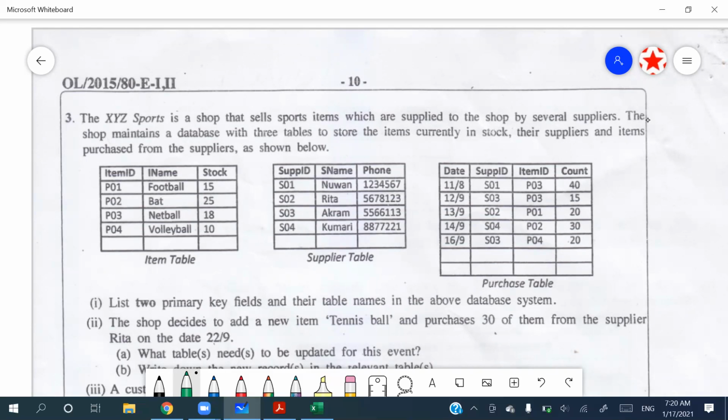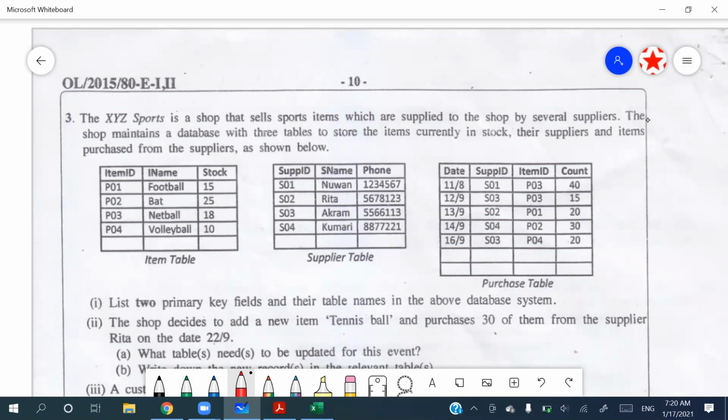Okay, so the first question is asking to list 2 primary key fields and their table names in the above database system. So the easiest way to do that is using the item and the supplier table. If you think about the item table, you got item ID, which has unique values.